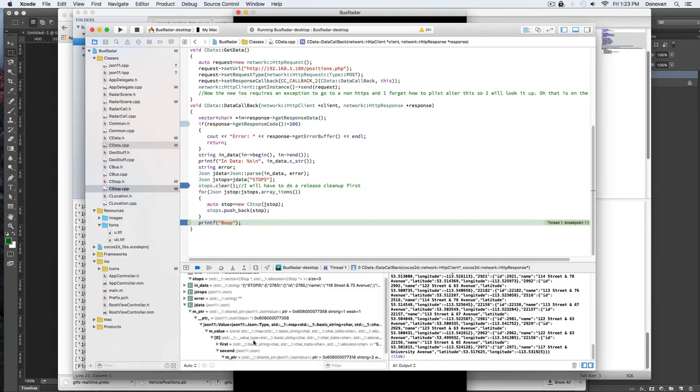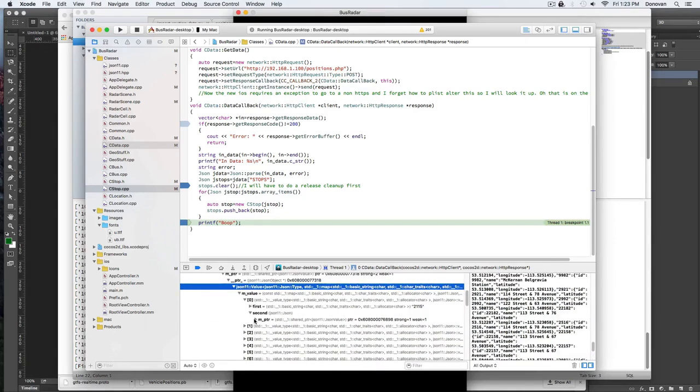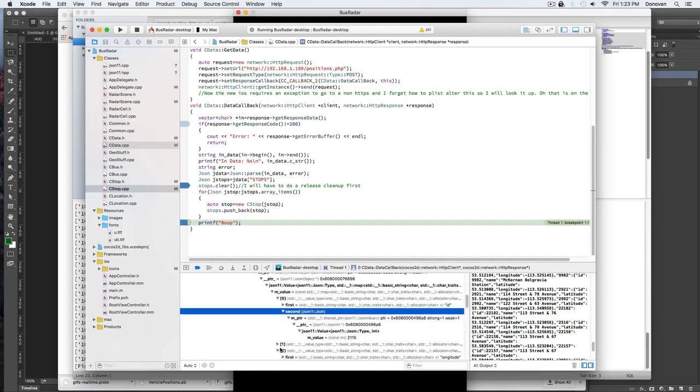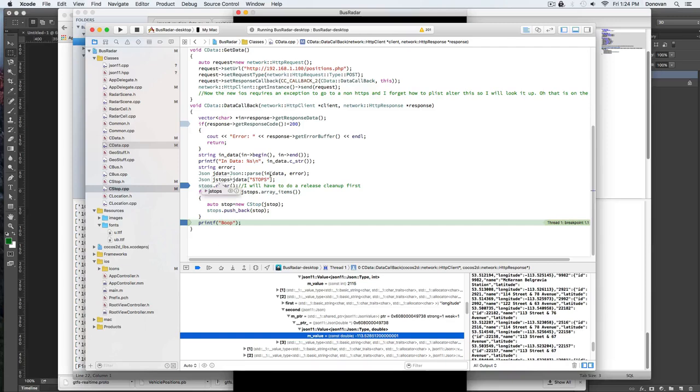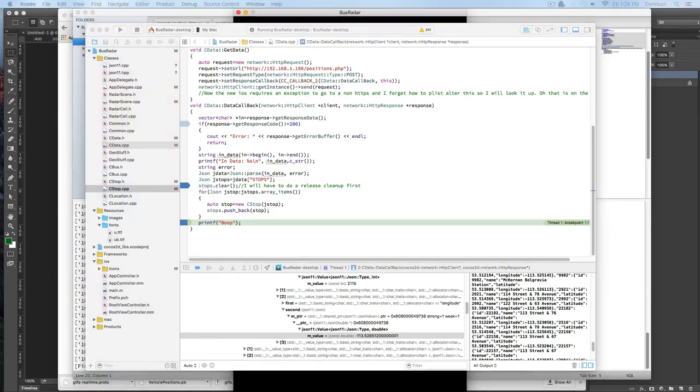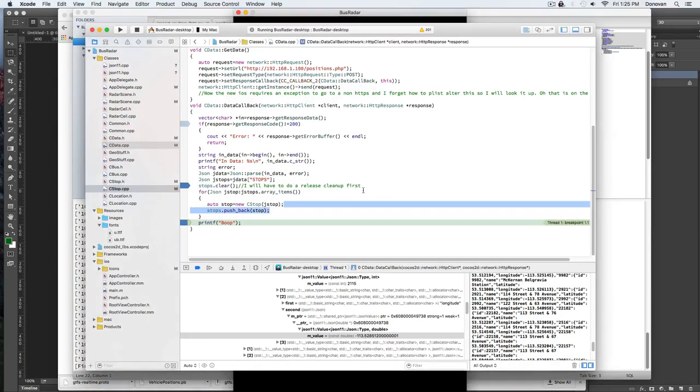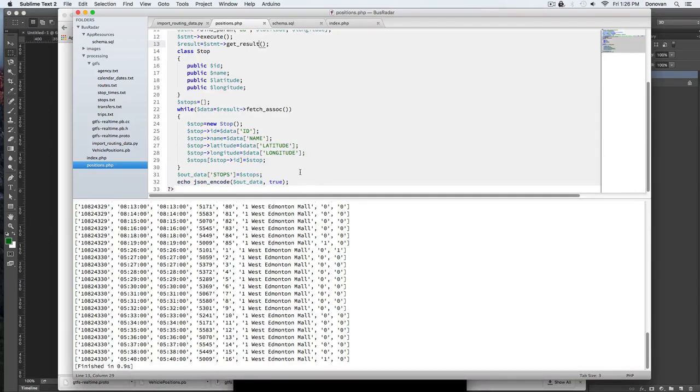And the stops aren't coming in. So this is where the dump would be nice. And as you can see, it has interpreted the stops as a map for some reason. It hasn't interpreted them as an array. That is not perfect.